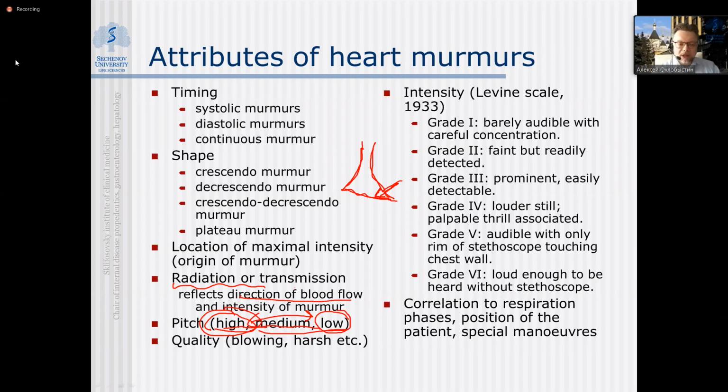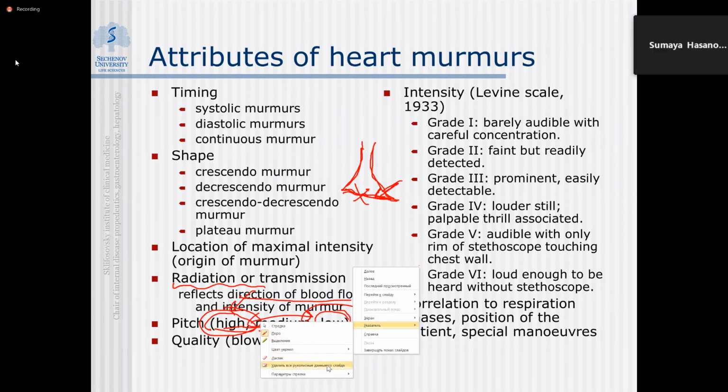So therefore, if you have your double-sided phonoendoscope, you should dismount the membrane from one side and try to auscultate patient first without membrane. There'll be no membrane. Then switch to presence of membrane, so to phonoendoscope. And if there will be significant amplification, that is a high pitch murmur. If there will be no amplification, that is a low pitch murmur.